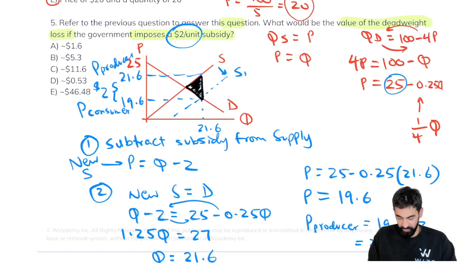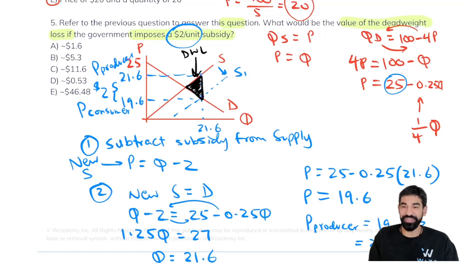This is the deadweight loss because this represents the area that the government is losing that's not being gained by consumers or producers. Because even though consumers and producers are happy, the government is losing money. And where does government get its money from? From us. So it's a loss to society. Anytime the government steps in, there's going to be a deadweight loss, whether it's a price ceiling, price floor, quota, tax, or subsidy. The only time there's no deadweight loss is when we're at equilibrium, when there's no government intervention.